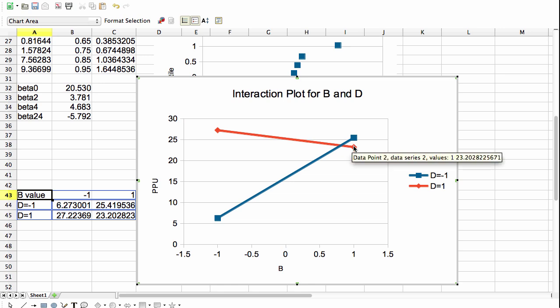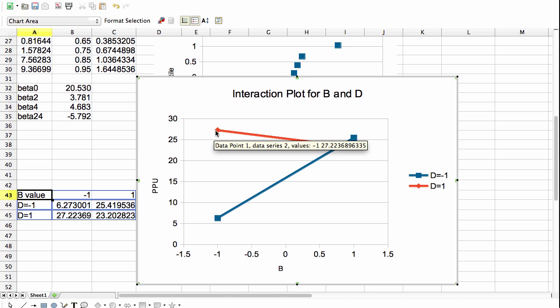And if D is equal to 1, then my value of 1 for B would not be optimum. In fact, if I choose a value of D equal to 1, then my optimum value is obtained when B is equal to -1. So the idea behind an interaction plot is if these lines are not parallel, it means that the two factors interact, and I have to optimize them jointly.